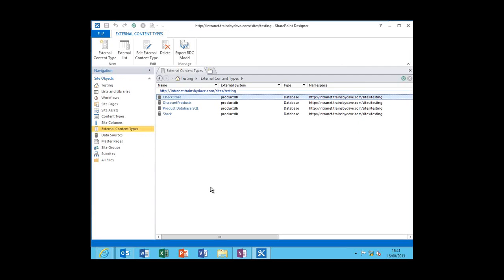So this might be something that you're familiar with already. So if you're happy with creating external content types, you can create those and then use them within Nintex Workflow Query BCS, which is the action we'll use. If you're not familiar with external content types, it's definitely worth, when you get back to work, talking to people in your organization and finding out if there is someone that creates these objects already. If there is, you could talk to them and they can help you get started, or they can make these objects for you. One of the things that often happens in SharePoint is there's two levels of work.